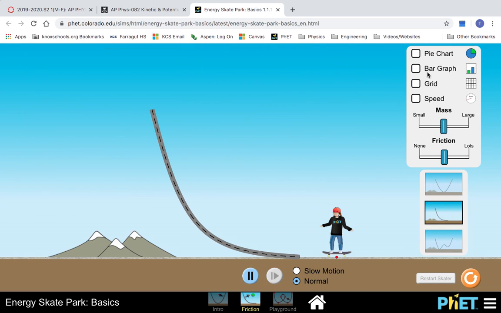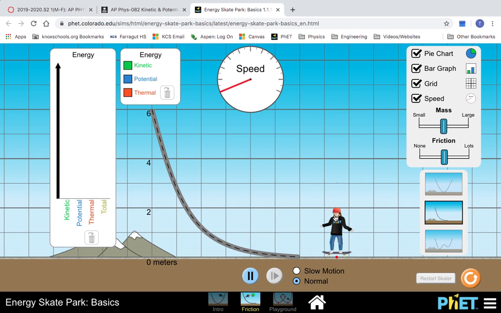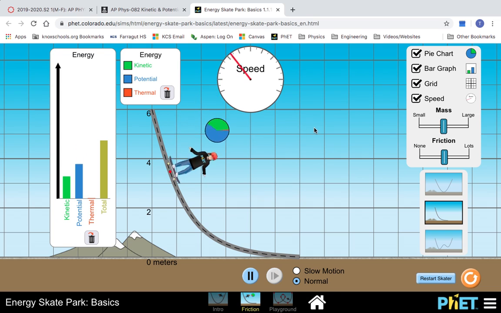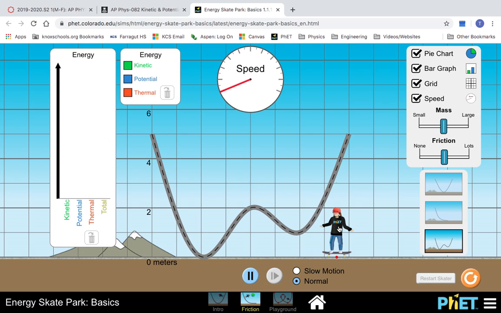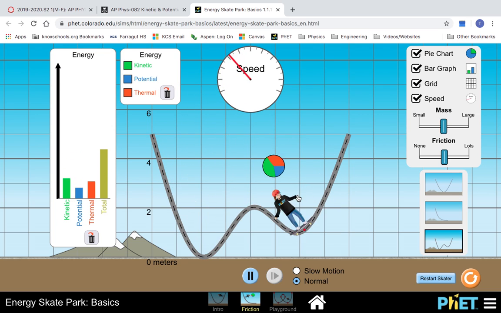And then I forgot to do this on the other one, but I'll go ahead and do it here. If I have this on, I can set the skater going, and the skater goes off screen. But watch what happens. We're assuming the skater is continuing on a flat run, so their kinetic is slowly turning into thermal, but potential is still zero because there's no height there. You can also click on this one right here. Now watch what happens. As they go up, they're going to continually lose height until they can no longer overcome that.